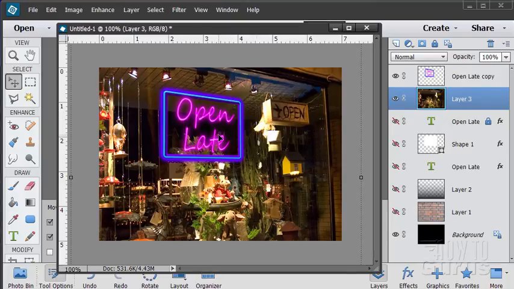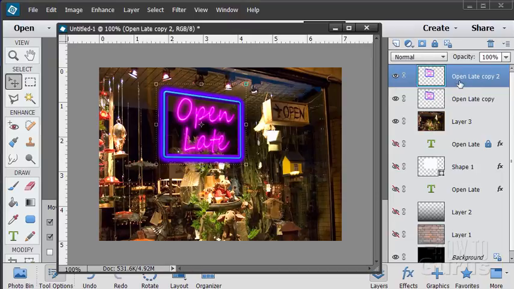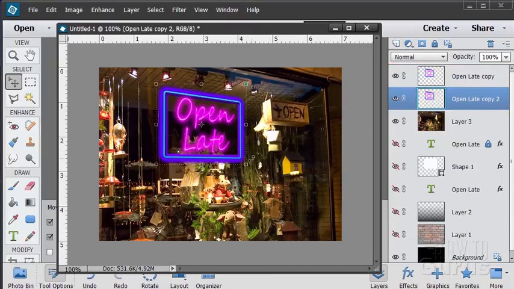Now to really sell this, you want to have a slight reflection behind that. We can do that by making a copy of this layer. There we go. Pull a copy in behind, and then I'll use the cursor keys here, and I'll just move that back a little bit. Now technically that's going to be pretty accurate. They'll be almost the same brightness, but we're not doing technical here, we're doing art. So let's bring the opacity down on this background layer just to fade that out. So what we mostly see is the foreground layer and not that background layer.